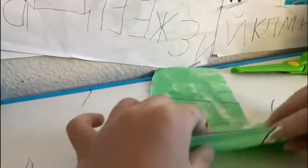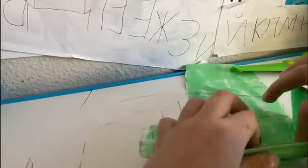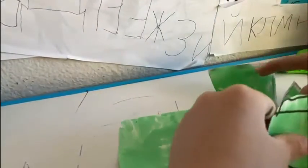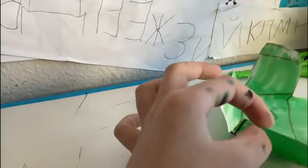Okay. Let's fold the corners into a cube. This one and not this one. This one? Is it this one? No, it's this one. Oh yeah. But easily, I did it doing this one. That's why.